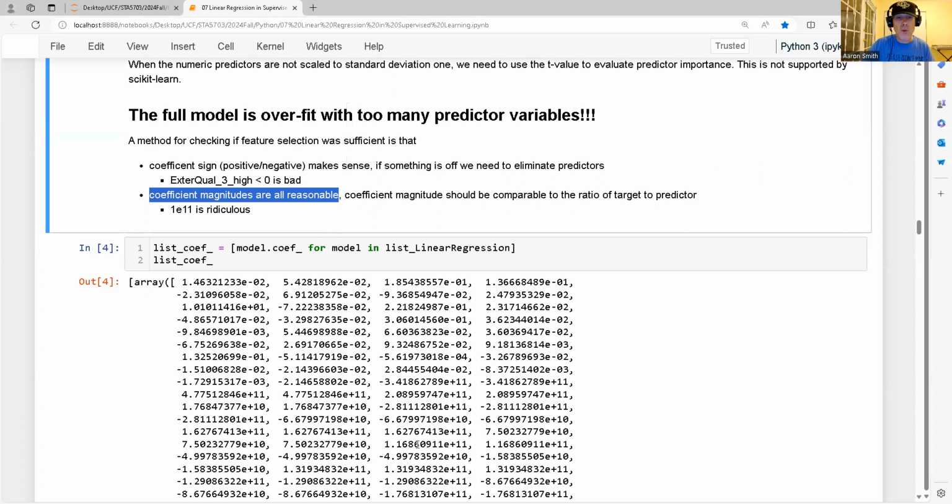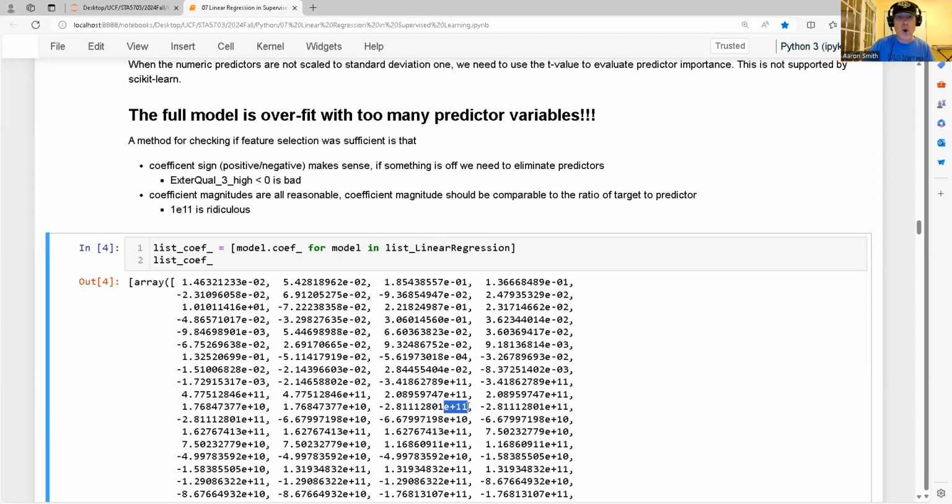All right, so I've got multiple e to the 11 for coefficients. That is a huge, huge, huge number. That magnitude does not make sense for my target variable. Remember, I have a variance of 1 for all my predictor variables. So really, I would expect things to be more similar in magnitude, maybe one or two off from each other. And so here, this is absolutely ridiculous.